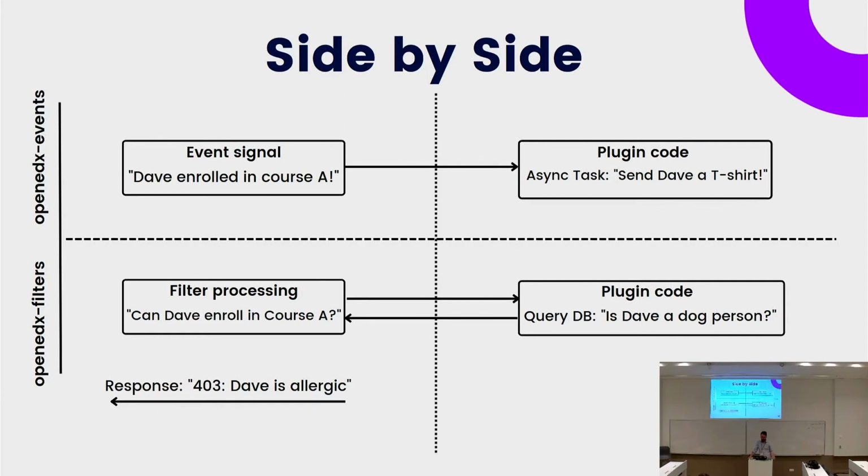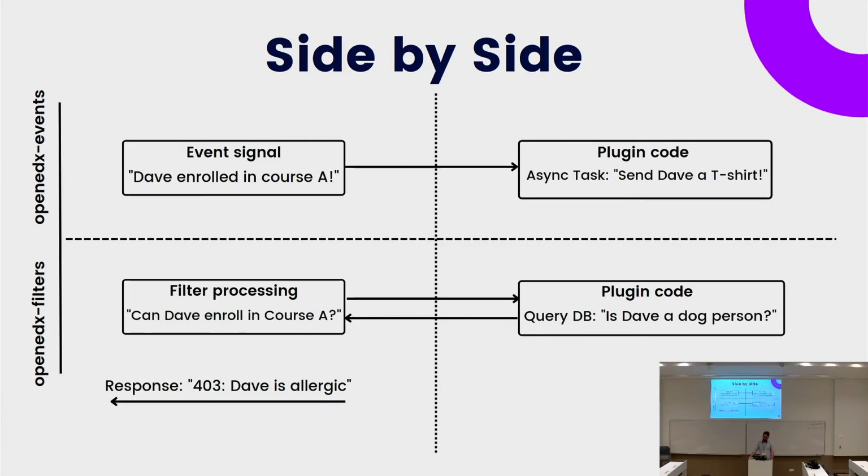So if Dave enrolled in a course, then I can listen for the signal, and I decide that sending a t-shirt to Dave, that might be an expensive task. I need to call upon APIs that are slow, but that's what I need to do. I need to track UPS, sending, whatever. So I can define an async task and do all my processing there, and all this logic, which is only needed for my institution, for my academy, all that happens in the plugin that doesn't require the core.